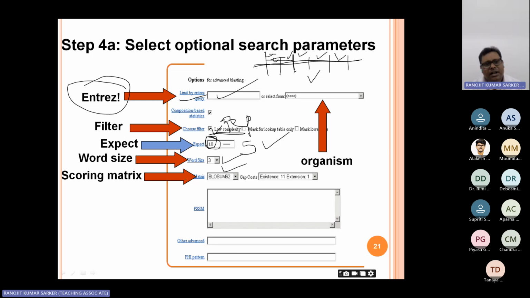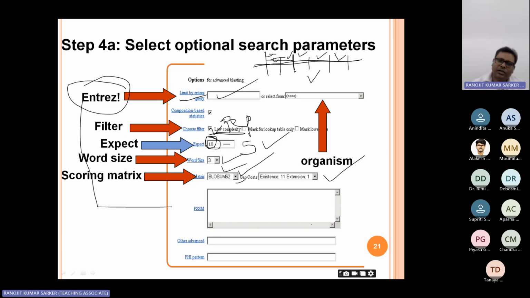Okay. Now, of course, it's the scoring matrix. As I said, the choice of scoring matrix is a critical point, because all the calculations will depend on this. So in your manuscript, you have to explain all these parameters. Otherwise, reviewers will ask many questions about this part. So this is very, very important. And if you write a nice paragraph explicitly on the background strategy of your application of the BLAST program, then I hope the reviewers will be happier, knowing that you have done all these things knowingly.